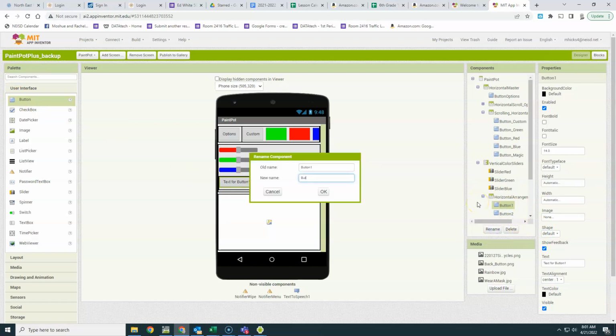So button choose paint. And a button for choose canvas color.